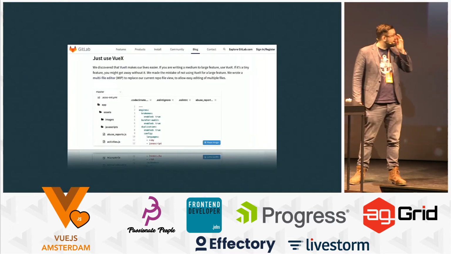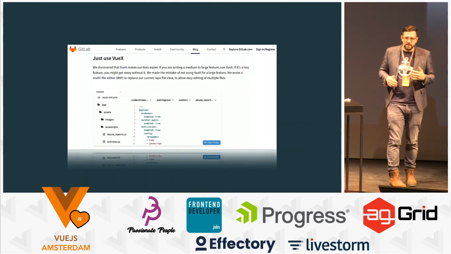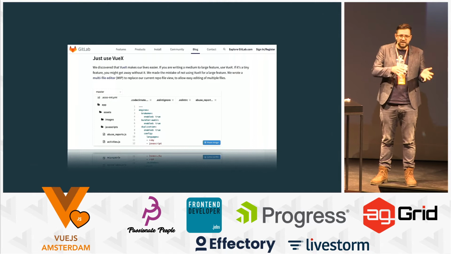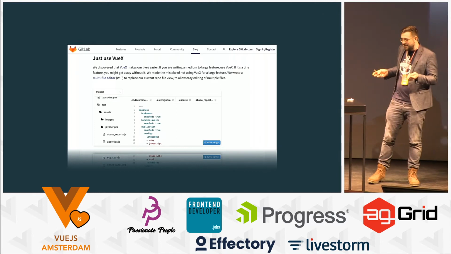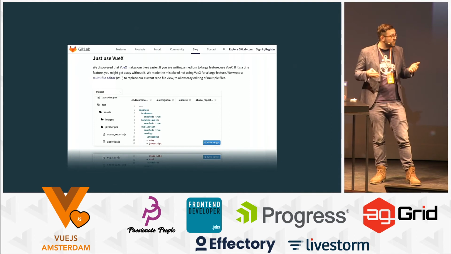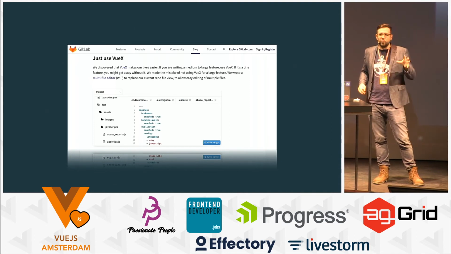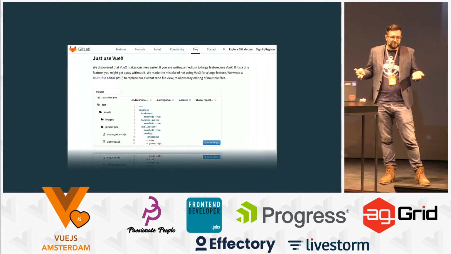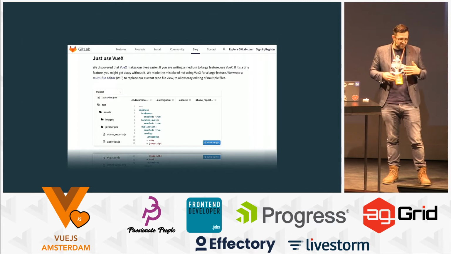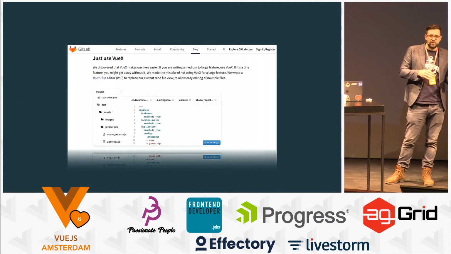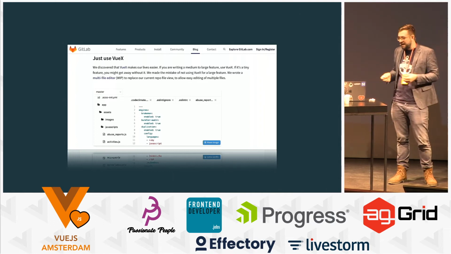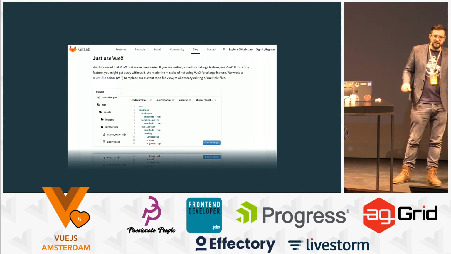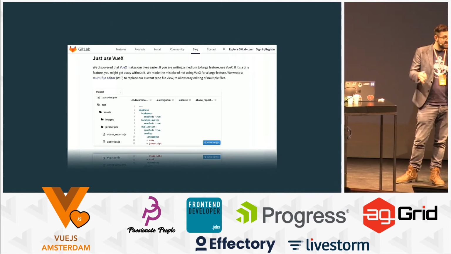There was this blog post by GitLab. They did a similar process. They were facing a large user base and a legacy application running Rails, jQuery, CoffeeScript. Sounds familiar. And they wanted to adopt Vue as well. They wrote a blog post about their one year of experience after starting to adopt Vue, and they came to the conclusion: add Vuex. At first, they tried to use state management in components and pass it around with events and so on. Eventually, this is not making you very happy. It's also quite painful when you work with a lot of engineers on this.